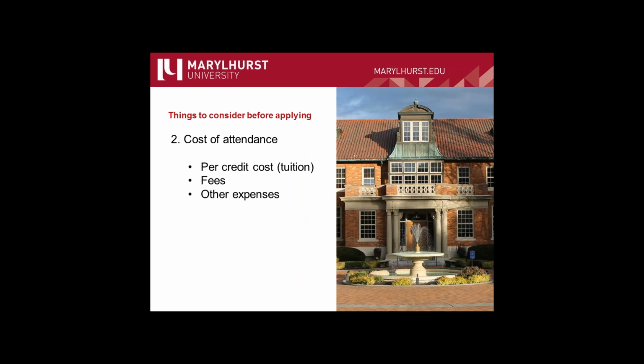Make sure that you are looking at the total cost of attendance, and universities will list this in different ways. Some will list purely per credit, so how much does it cost by the credit? Most courses are between 3 to 4 credits at universities. Some will give you the total cost of the entire program, so they'll estimate that it may take you 4 years to complete. They'll do the math based on their current tuition rates and give you a big total. Really dive deep into that total because it may not include everything in it.